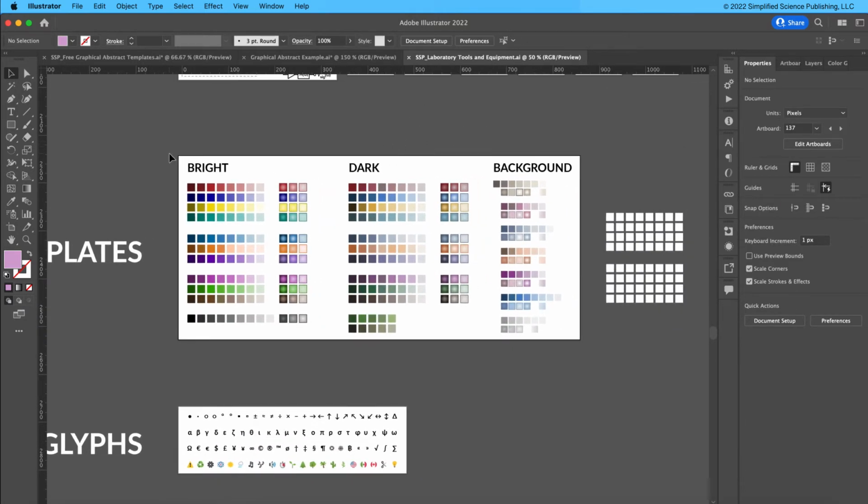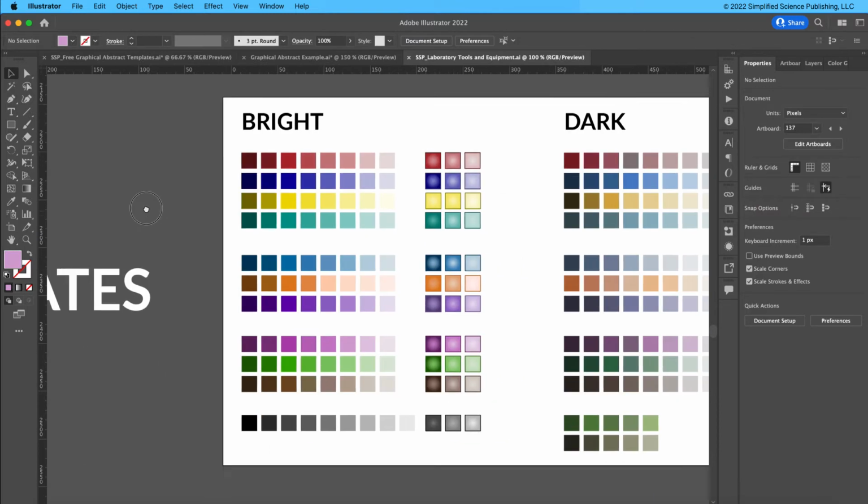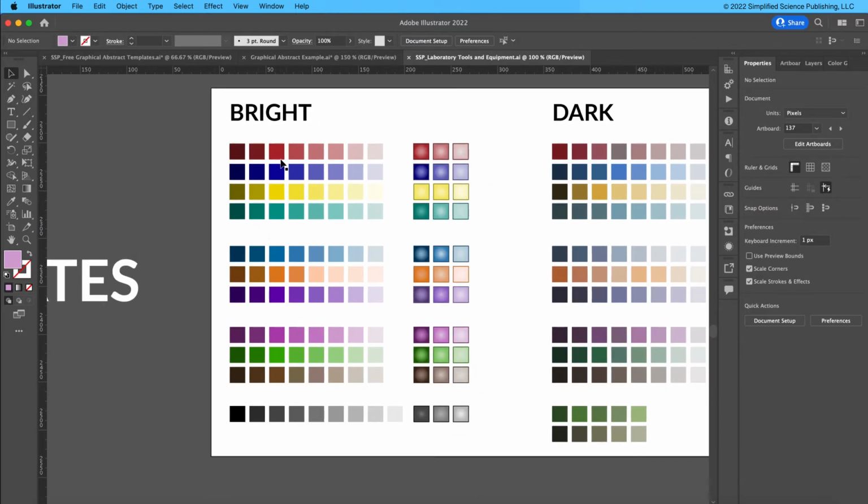But this color palette template shows bright, dark, and background colors with everything pre-formatted as options. And these bright colors have been shown already to be good combinations for people with color blindness. So if you match this blue and this red together, or this blue, red, and teal together, or even all four of these colors together in a figure, you're not going to have color conflicts with people with color blindness.